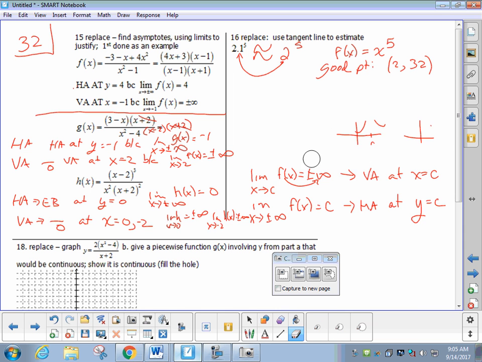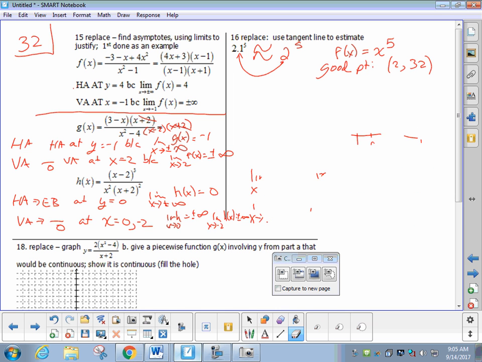That's fantastic. So now that we get on with the tangent line, we have a point. Now we need a slope. How do we find the slope? Take the derivative. Communicate your thinking, saying, hey, the slope, or m, is the derivative at 2, yeah? Okay. Be careful with notation, please.